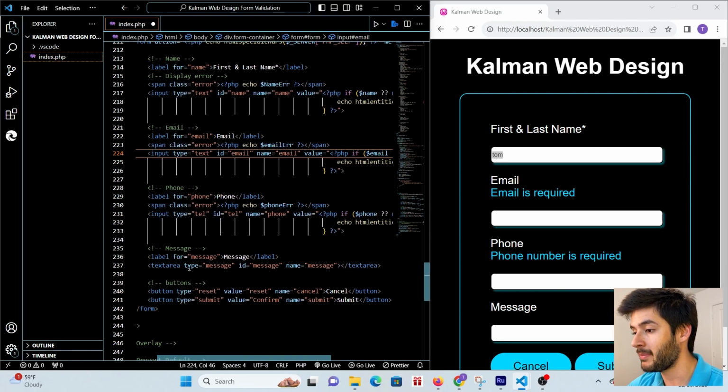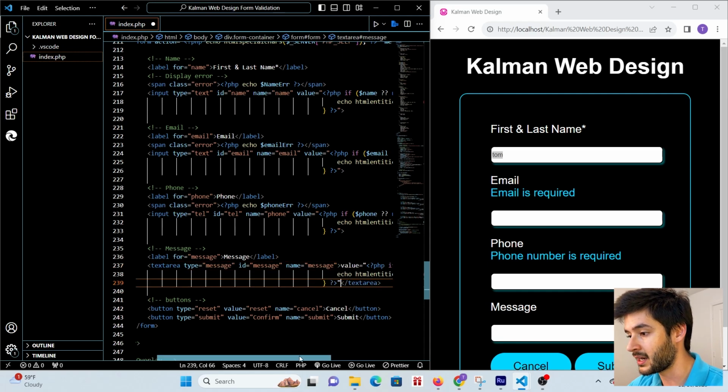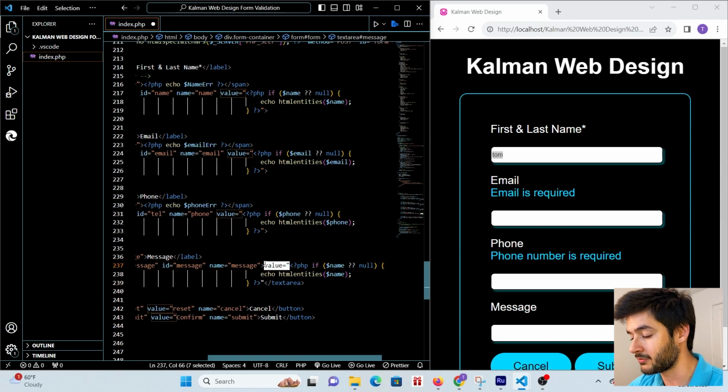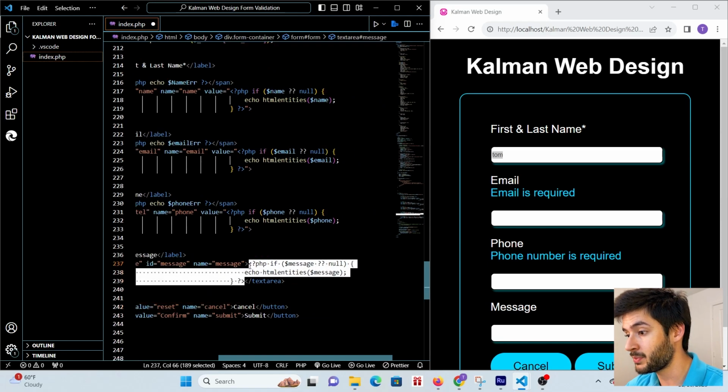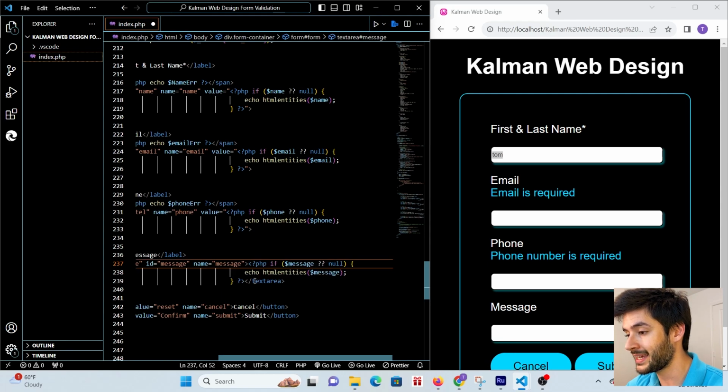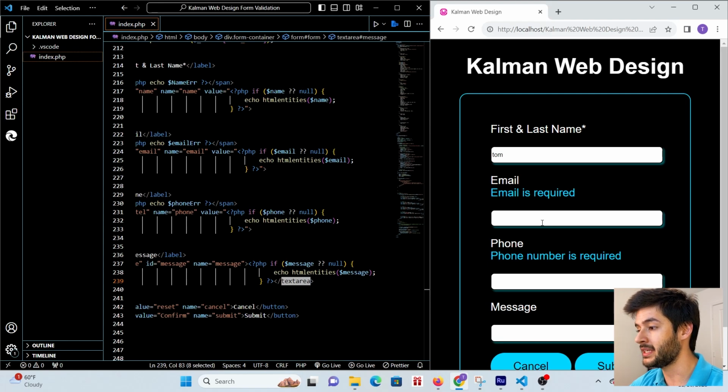But lastly, our message is set to a text area and not an input. So this one will not accept a value attribute in the opening tag. So what you want to do is actually include your PHP code right between your opening HTML tag and your closing tag here, just like I'm going to do, and then obviously change this out to the correct variable. So now you guys can see that my PHP code is between the opening text area tag and our closing text area tag. Let's enter everything except our email correctly, and it's going to keep our values.